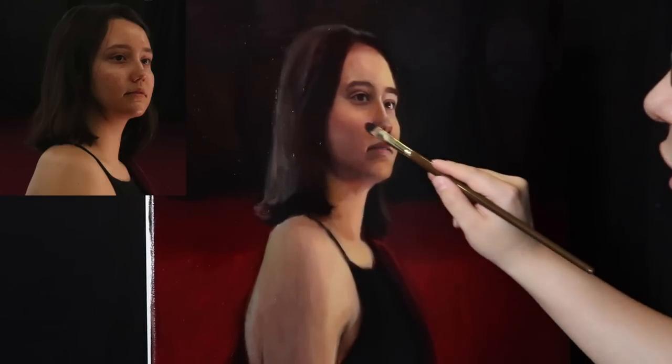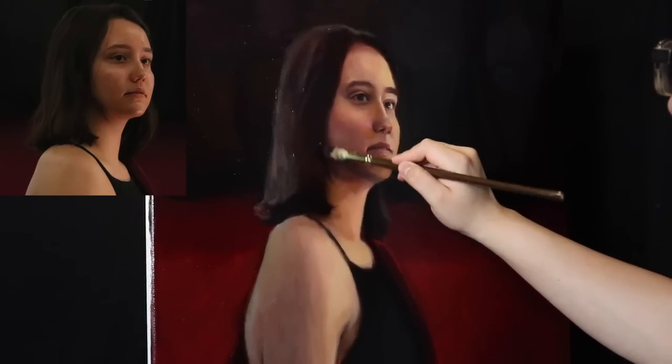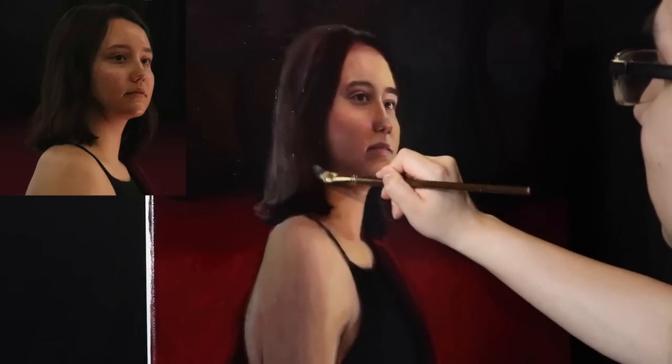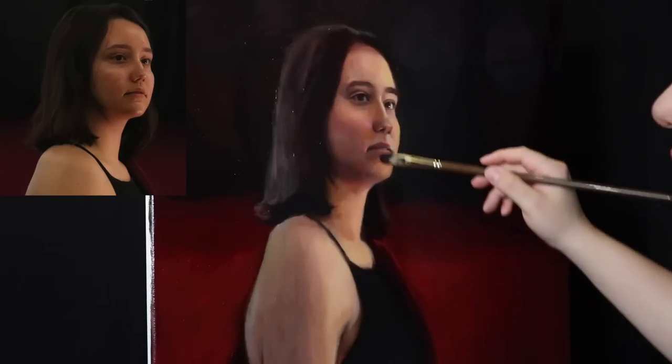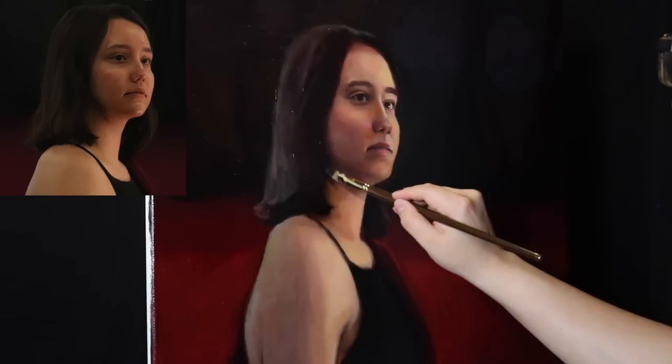Softening that edge. All right, now we're gonna put this little strand of hair. I put that strand of hair in before and then ended up taking it out. Now I'm putting it back in. Okay, softer edge there, though it's kind of sharp. There we go. Want that edge to be very soft.